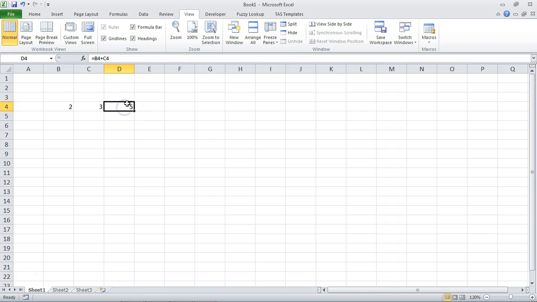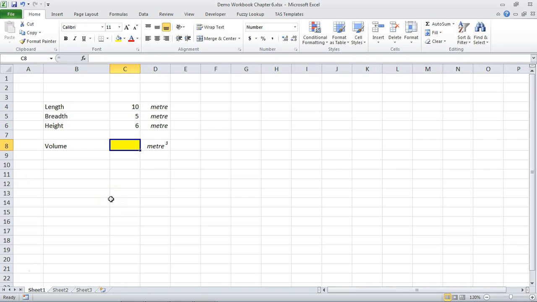If you select the cell, you can notice in the formula bar that our formula has referenced two cells, B4 and C4. If you change the value of any of these cells, the output of the formula also changes. Being able to link cells like this is an extremely useful functionality in Excel. Let's look at some examples.